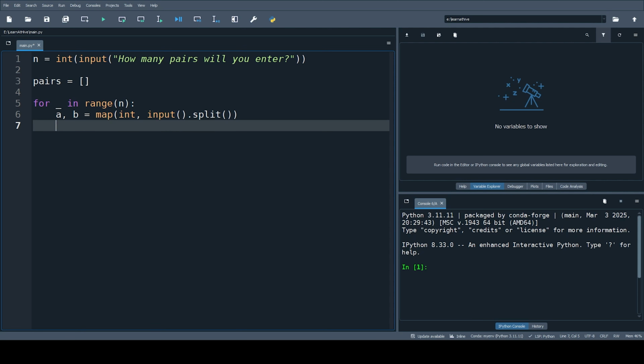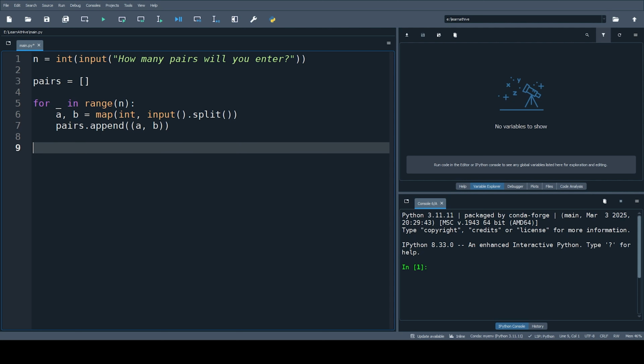Now I will append them, pairs dot append, as tuples, of course, a, b. So pairs will be a list of tuples. And after the loop, let's print them.